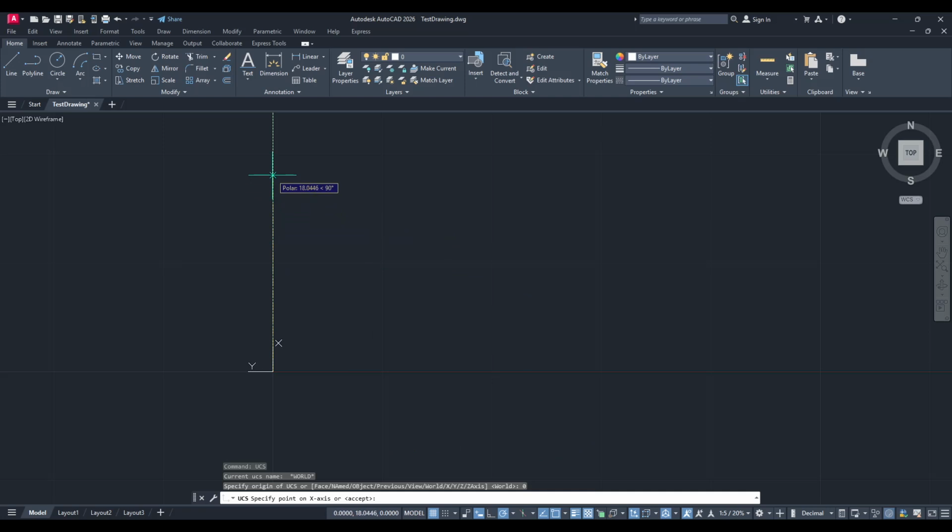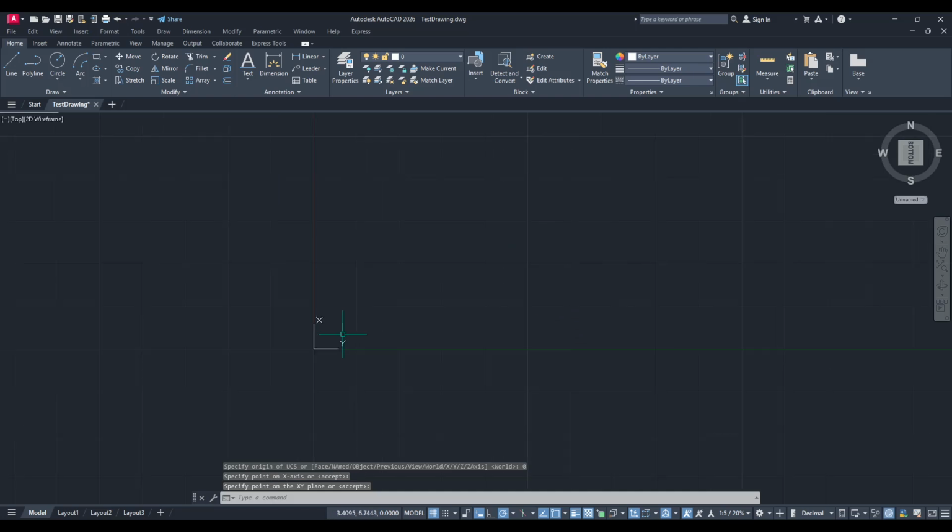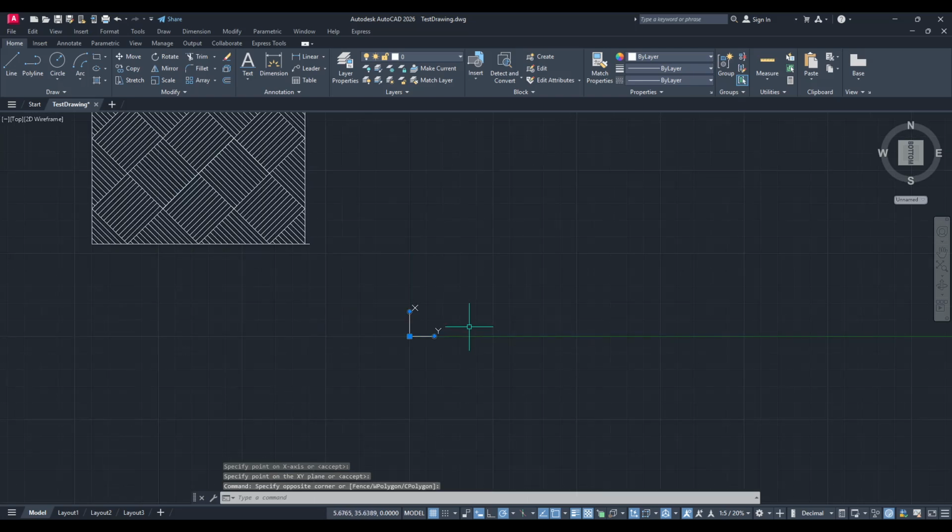Once you've got your X-axis aligned, it's time to focus on the Y-axis. Again, using your mouse, align this axis to where the X-axis used to be. It's all about swapping their positions visually, but keeping in mind the system's orientation logic. This may feel counterintuitive at first, but with practice, you'll find it straightforward. And just like that, the task is complete. Your X and Y axes have been successfully reversed.